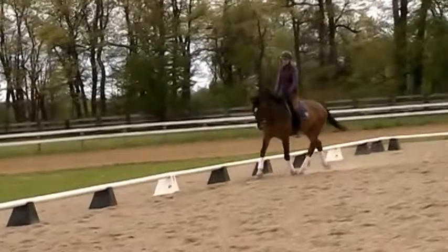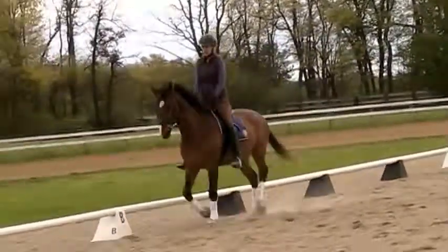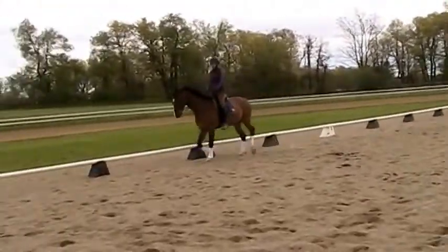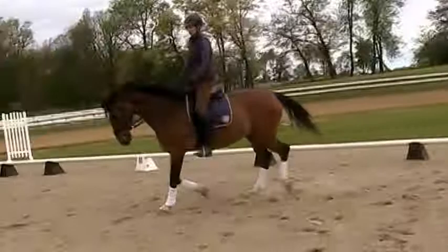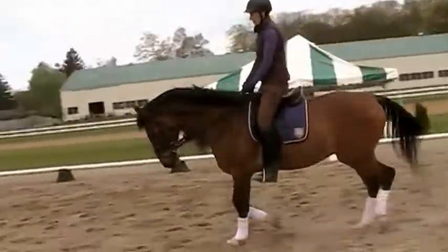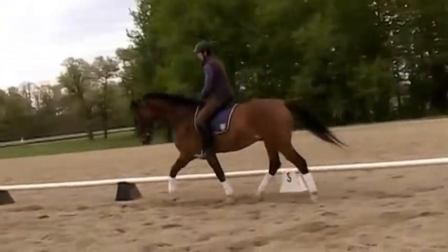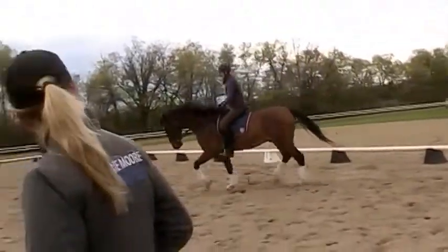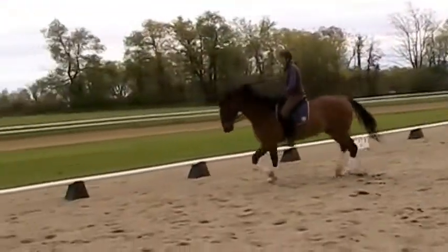Slight position left. Left leg. Slight position left. Good. Now circle. Left leg. There. Feel him on the right rein. Good. Left leg. Good. Continue on this circle again.